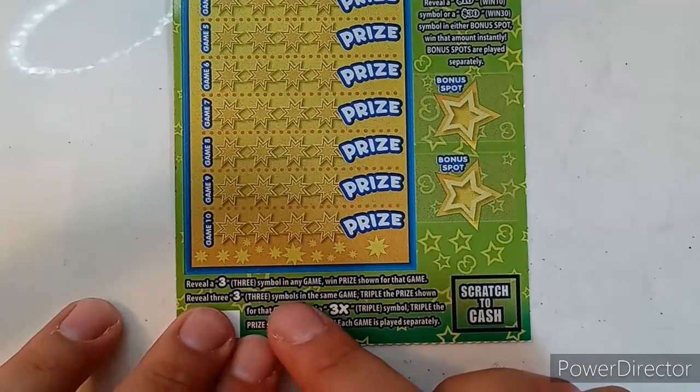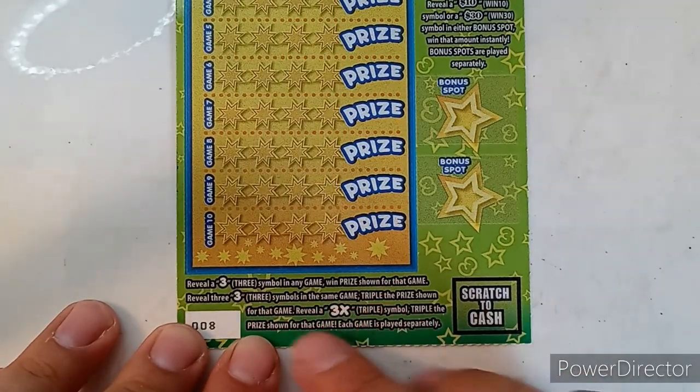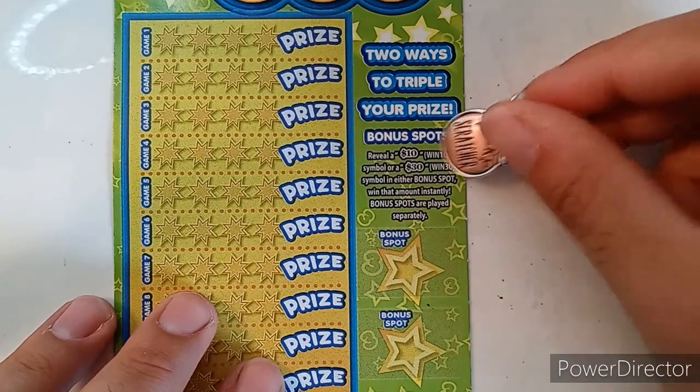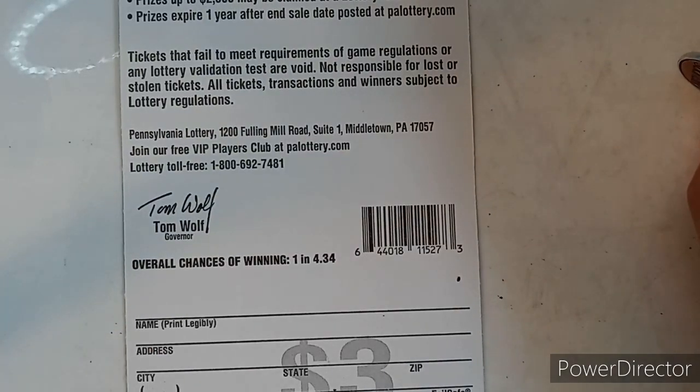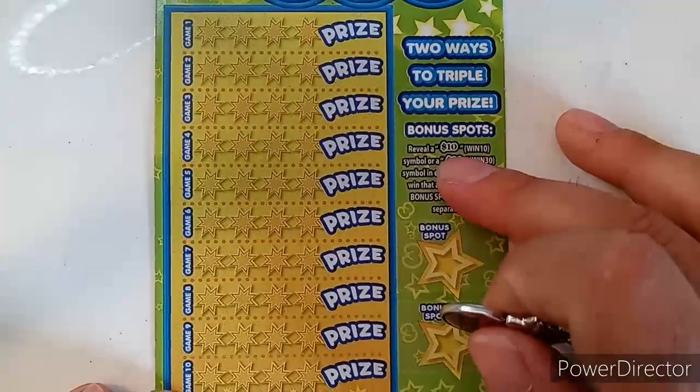But anyway, rules of the game are simple. If you reveal a 3 in any game, you win that prize shown. If you reveal 3 threes in a game, you win triple the prize. If you reveal a 3X symbol, you win triple the prize as well. There's also some bonus spots here, and you can only win 10 or 30. And if you reveal the 10 or 30 symbol, you win that amount. Chances of winning in this game are 1 in 4.34. So a little bit of 2/10 of a better chance on that one.